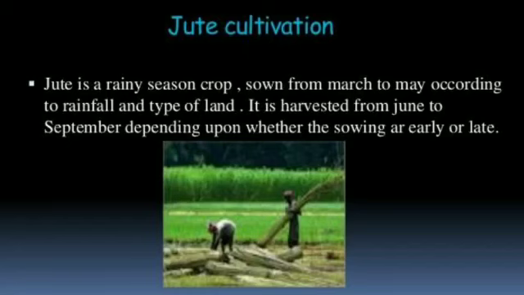Now let us discuss a few points on the jute plant. The jute plant or jute crop requires heavy rainfall. It can grow on different types of soil, but it grows well in a region which receives heavy rainfall, and it is also known as a golden fiber because of the high price in the international market. A few of the jute growing countries in the world are Bangladesh, India, China, Thailand, etc.